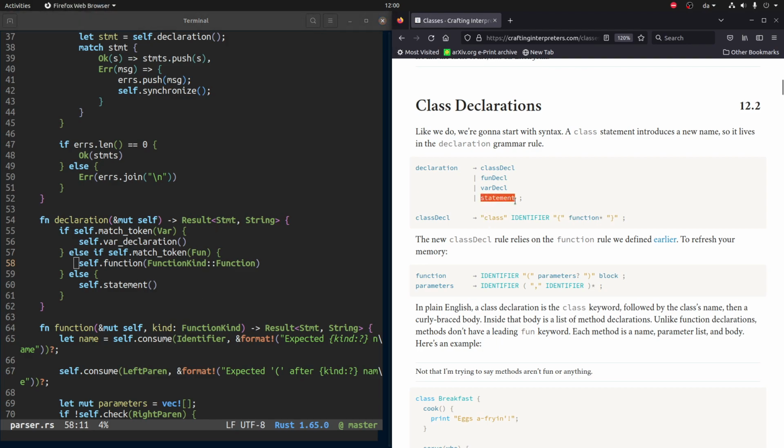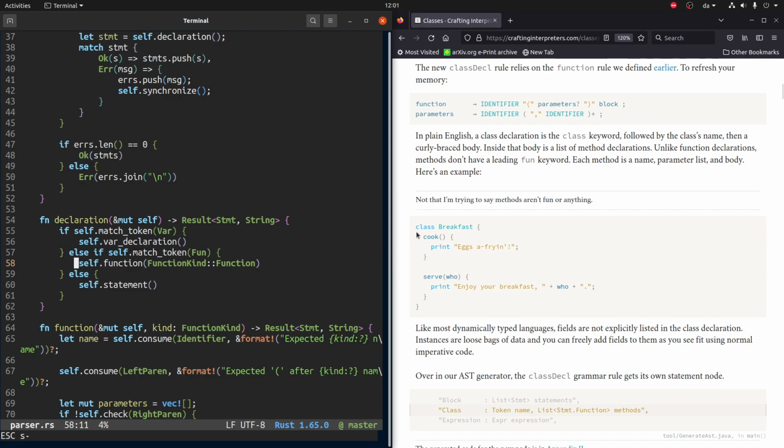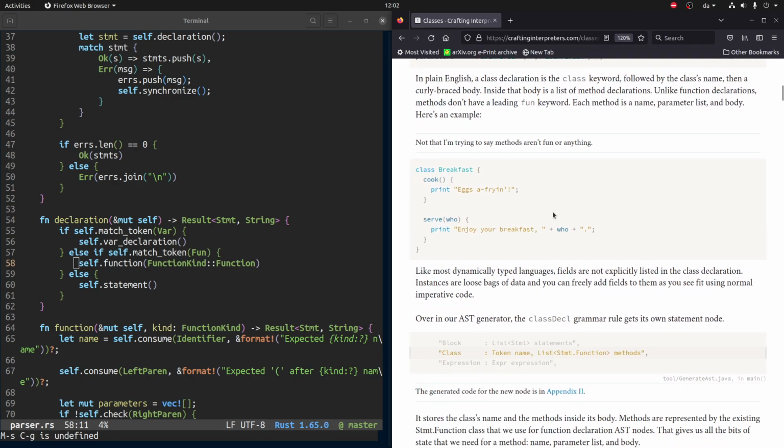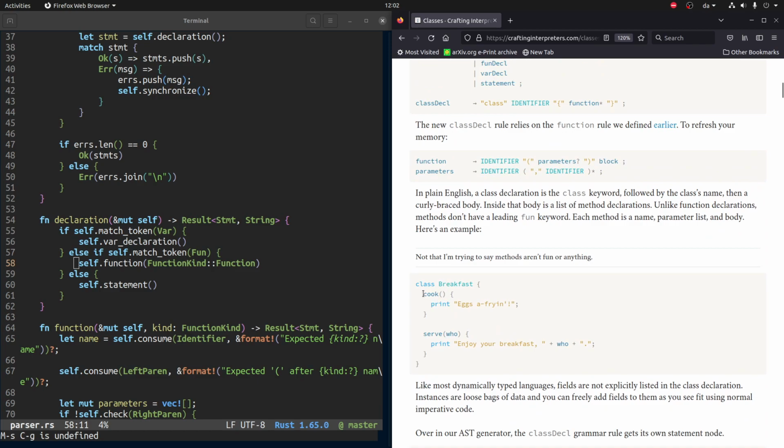You can see before we had statement, function, and variable. So we'll make a new one that's called class. And the syntax for these classes is going to be something like this. We have a class keyword, then we have the name of the class, then brackets that contain all the methods. So it'll look like this.